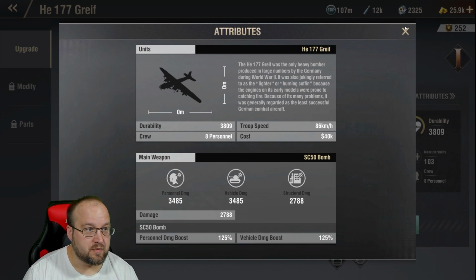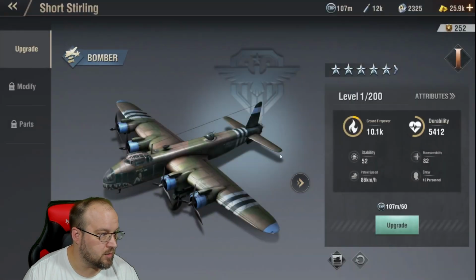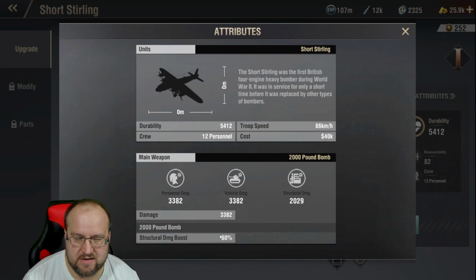Okay. Now, lastly, we have the Liberty, and let's take a look at the Liberty bomber. Why are my eyes not seeing it? Let's go right here. The Liberty bomber has high personnel, high vehicle, just the same as the Vanguard, both of them, with a lower structural. However, its only boost is 60%. 60% to structural. Not 160%, but only 60%. To me, it was like they completely did this unit wrong.